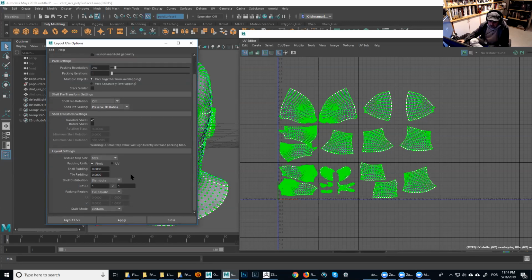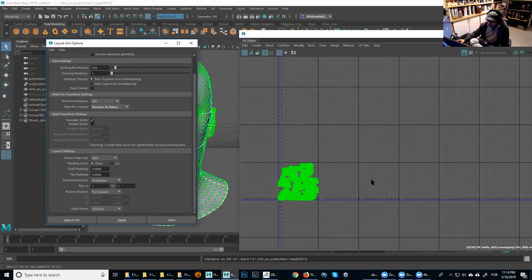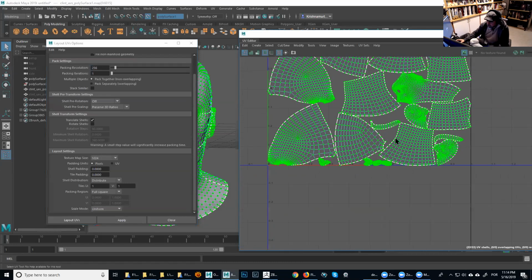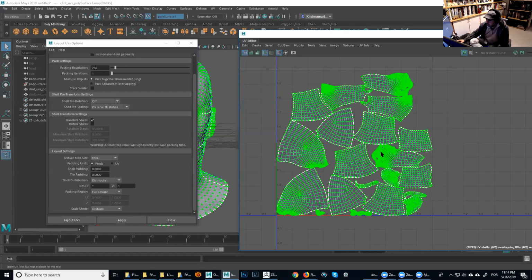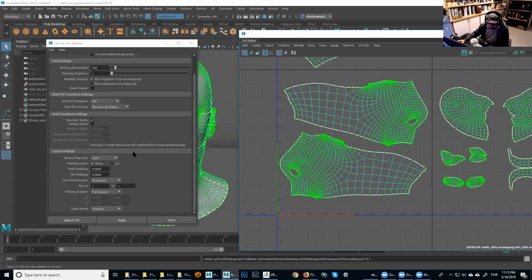All those options, you have to actually try them. But if I apply now, at least you should get proportion. All of them are proportional. They are respecting the UV space now. So if you scaled all of them together now, you would get everything completely consistent across the board. If you apply a map like a checkerboard, you should have the same size for each one of the squares.